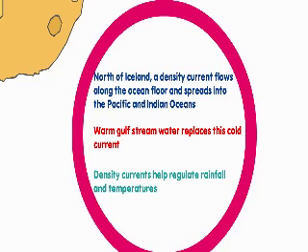Density currents help regulate rainfall and temperatures. So once again, when we're talking about spreading around that heat from the equator and spreading it to the different areas around the poles and the northern and southern countries, we're also talking about regulating rainfall, because if you just had water heating up all the time and not moving, you would have a ton of evaporation, which you guys know from studying the water cycle would lead to a ton of condensation where it creates clouds, and then we'd have a ton of rain all the time. By moving it around, it kind of balances it out, so you don't get a ton of rain just in one area.